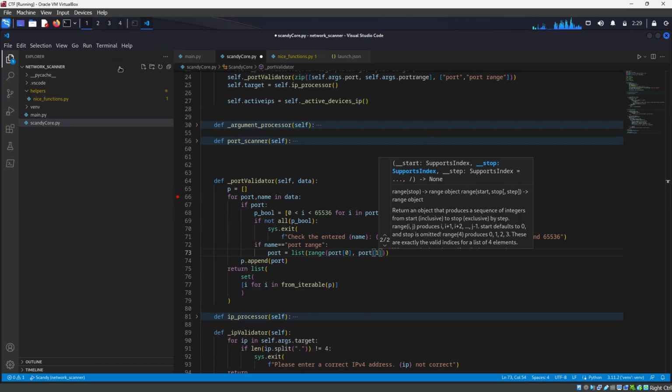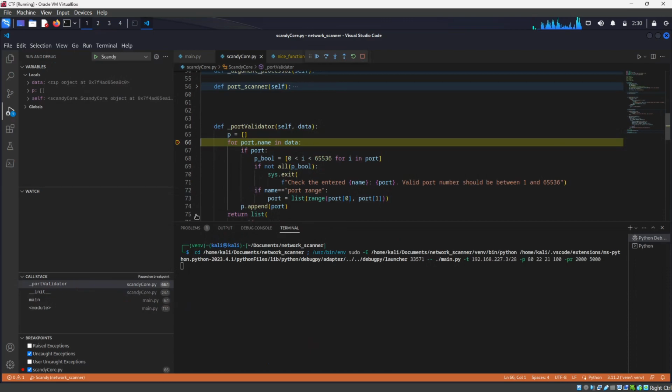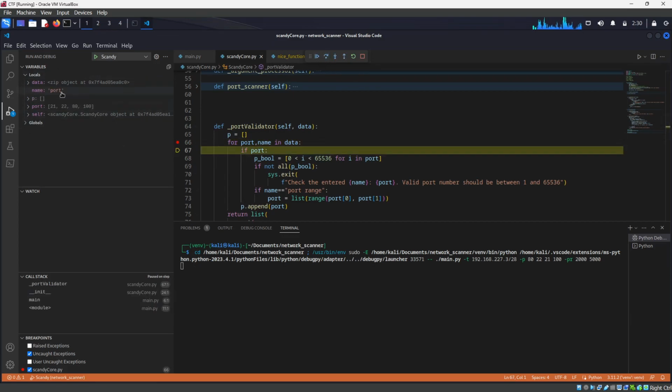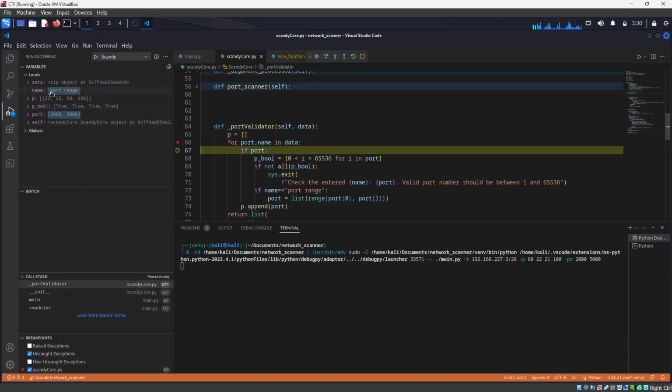The best method is to debug it so that maybe you see the logic, or I might even confirm some fallacies in my logic. So when we look over here, we will realize that when we step over at this point, our ports are this, okay, and our name is this, so we don't need this. So now P will become list of lists which contains the ports, and then let's go through it. And this time around, our name is port range, and this is the range.